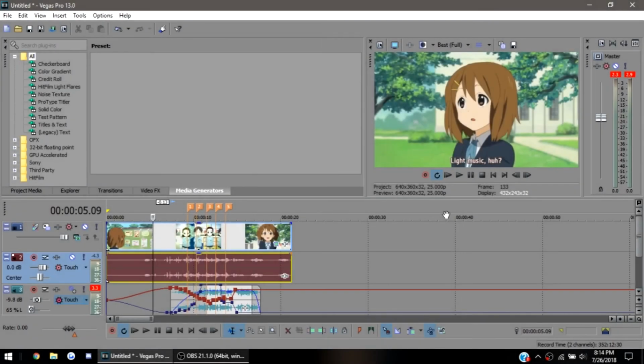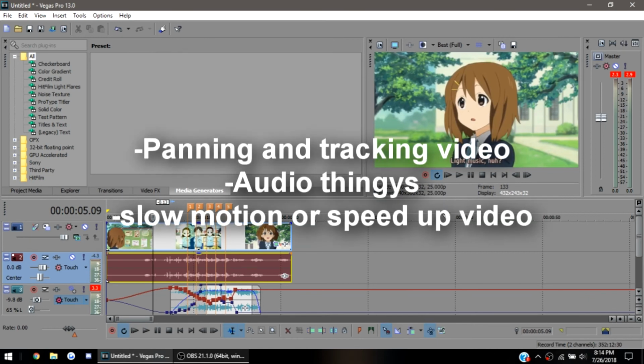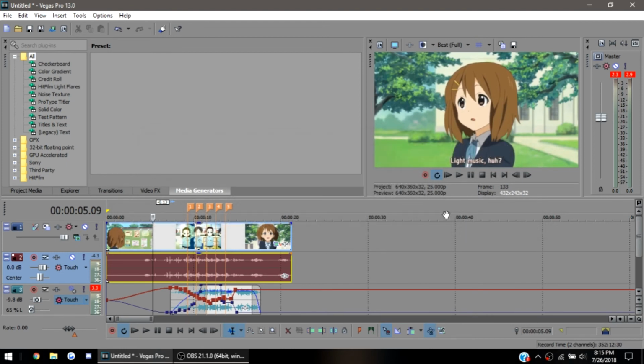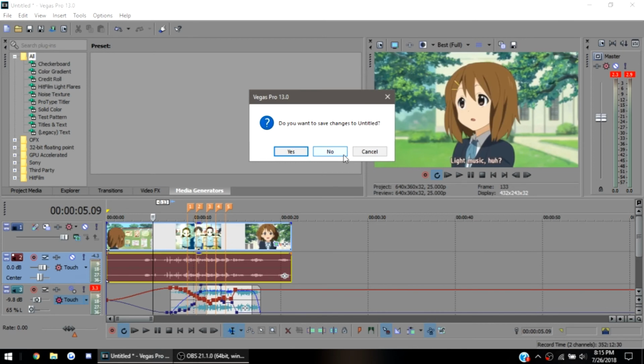Okay, so today we're gonna look a little bit more into panning, how we can edit with those, zoom into a screen, also with the panning how we can track something, though that's a little bit more tedious and manual. We're gonna look into audio, how we can manipulate it to sound like it's going from left ear to right ear, making it louder, or just muting it in general. And then we're gonna look at video speed to make it faster or slower, like the duration, I mean.